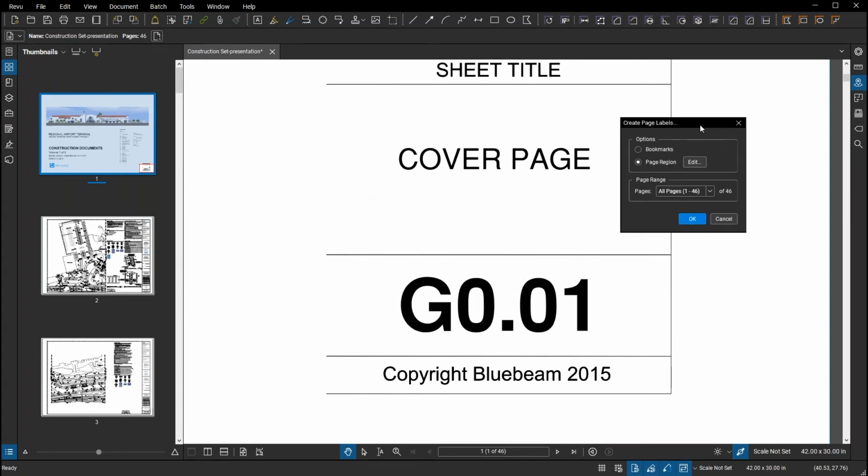Now, also where this comes into play for the region you select to pull this content from is your page sizes. If every page is the same size, the one region here might work fantastic for you. If the content you're trying to extract is in different locations, because maybe it's being provided from different sources, like the structural team has their own title block, or it's being provided by an outside vendor who's going to supply those to you, they have their own place where that data is. This might then limit the page range that you have to run this process on.